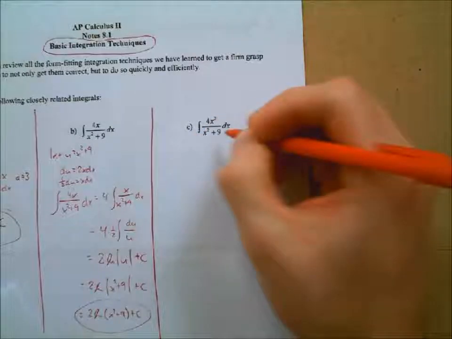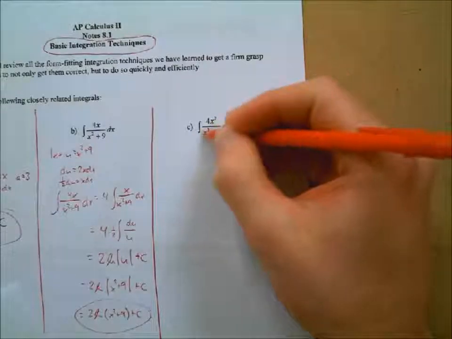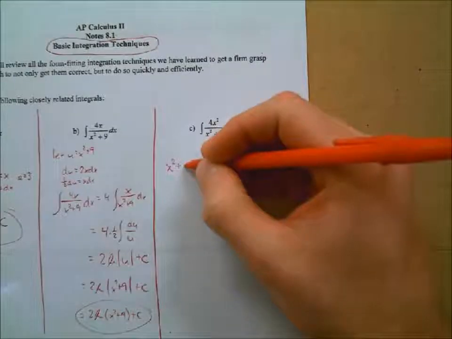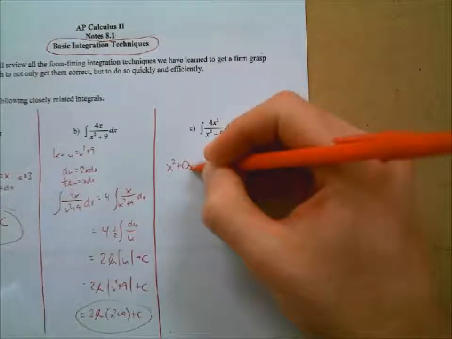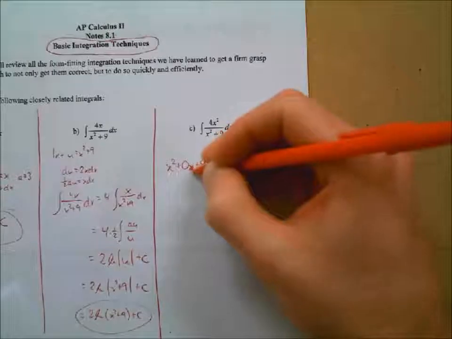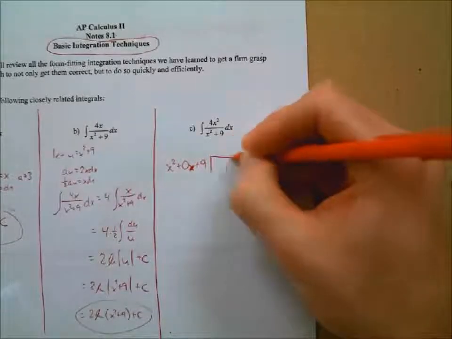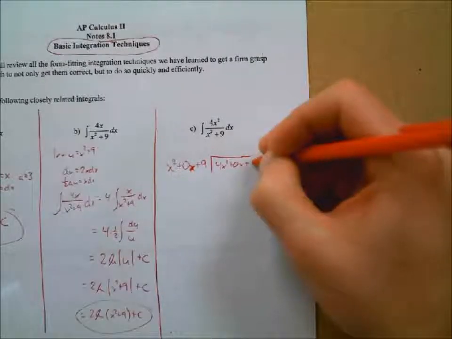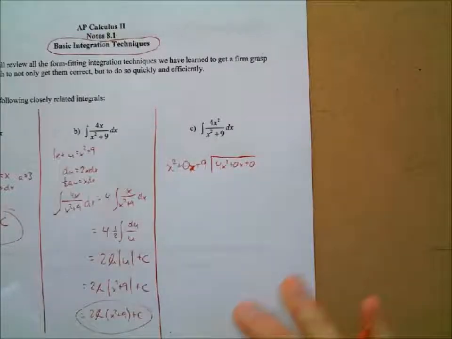So remember that we're dividing by x squared plus 9, so that's going to go on the outside. You don't need to do this, but I like to put a placeholder here, since there's a missing x term. I'll put a plus 0x, and then we'll put the 4x squared, and again I'll put some placeholders in here, plus 0x plus 0, okay? I just find putting those placeholders makes it a lot easier to do.